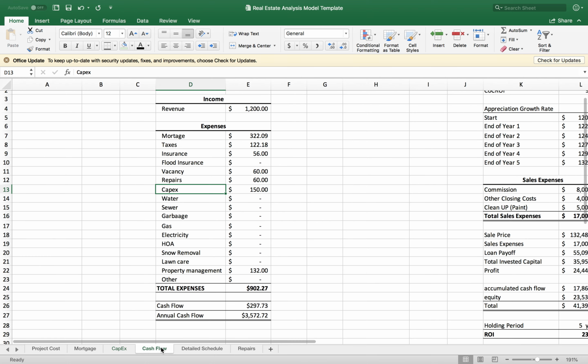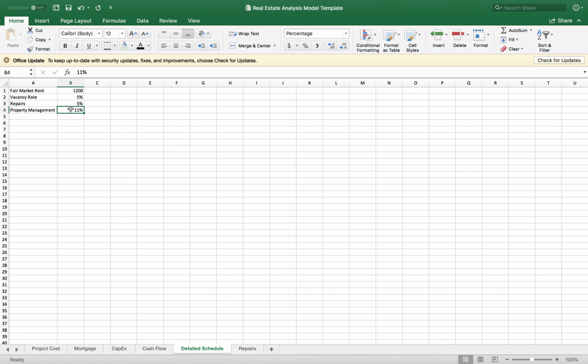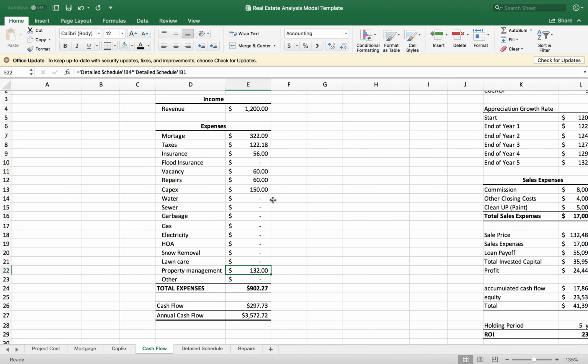Again, the concept is that you want to budget these so that you're saving money, so when the time comes that you need to make these repairs, you have the money to make them. Otherwise, you will go broke. All right, the last expense that I've calculated is the property management fee. Currently the property management for this example is charging me 11% of my total rent. So I have 11% times my revenue, and that gives me a total amount of $132 for the property management company to manage my property and handle all of the operations throughout the year.